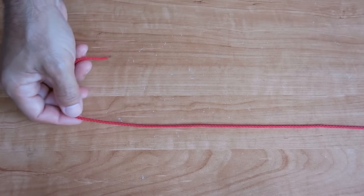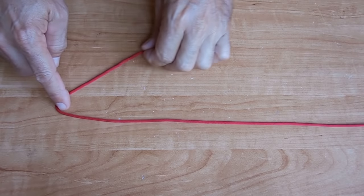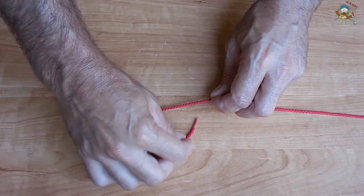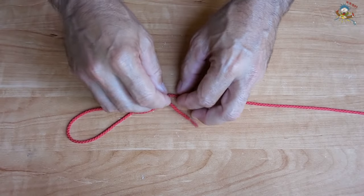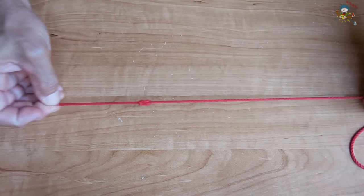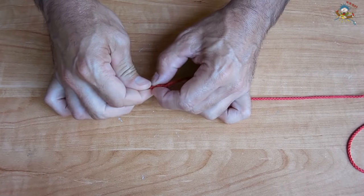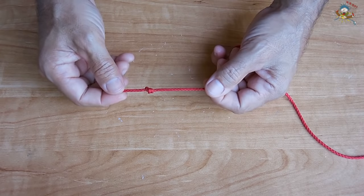If you're looking for an end knot that has more bulk, you can make a double figure eight, also known as a Steve Doors knot. Take the loop, cross over, then you're going to go under with two loops — that's the first one, go around, that's the second one — and then you go through here and pull. Pull the knot tight and you have a much bulkier end knot that you can use.